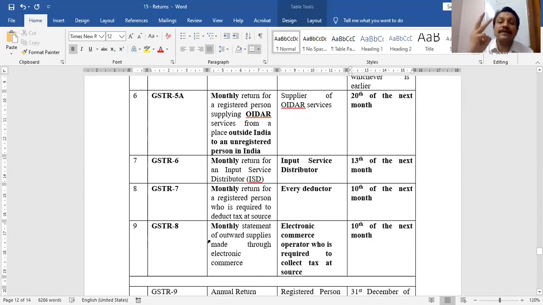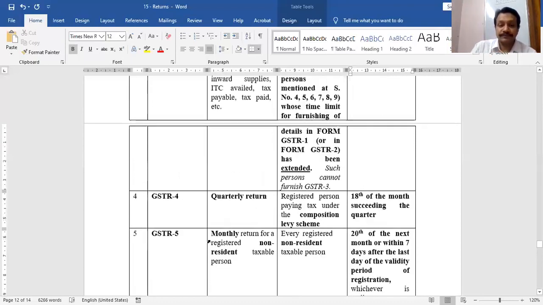So technically there are only three concepts. Outward supply GSTR 1, inward supply GSTR 2, all complete information GSTR 3 or 3B. Since we don't have GSTR 3 right now, I am saying only 3B, that's it. But in some cases, or exactly in 6 cases, GSTR 3B cannot be filed by those people because of their special category status. So rather than furnishing the comprehensive information in 3B, who are those people?